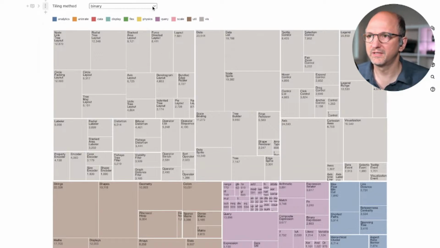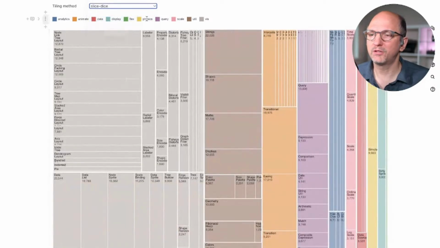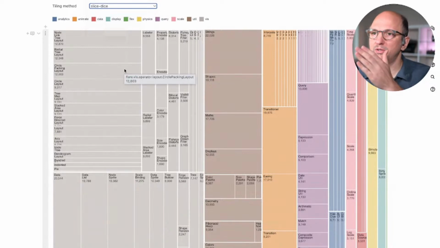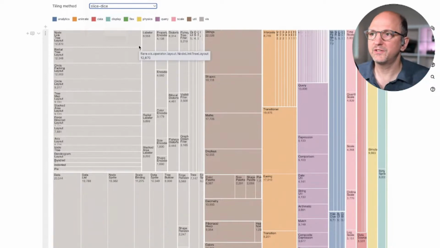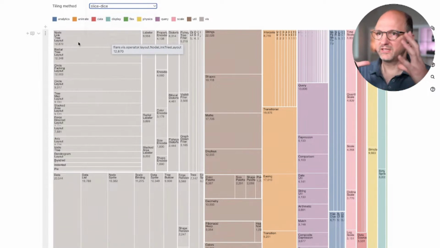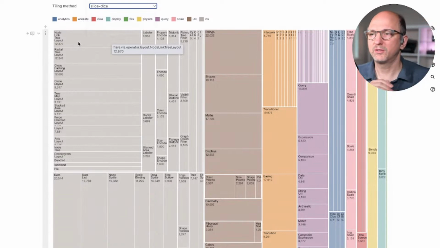And just for a bit of history here, the original tree map looked more like this, which is called the slice and dice layout, where you start horizontally. So the first one you look at, this gray color here, is the first one that we take the space and cut into vertical slices, but we're going horizontally across here. That's the first level. And then the second level, we now start doing this vertically.